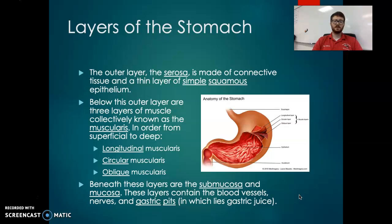Beneath these layers are the submucosa and the mucosa, containing the blood vessels, nerves, and gastric pits, in which lies the gastric juice. The stomach is quite a large, thick, layered organ. It has to be that way for your own protection.